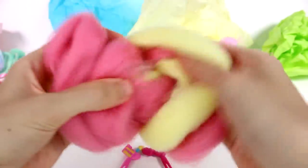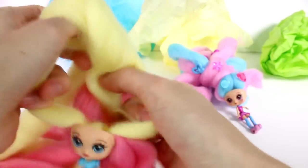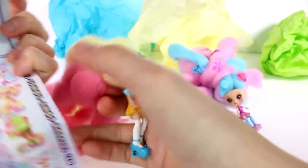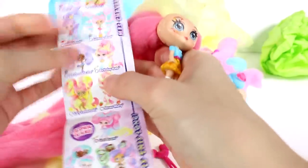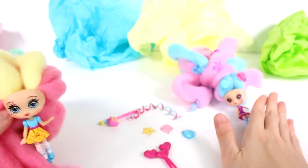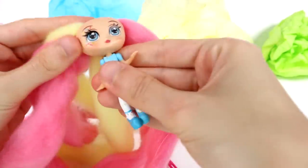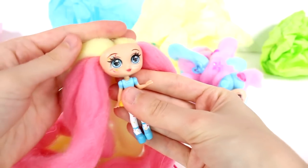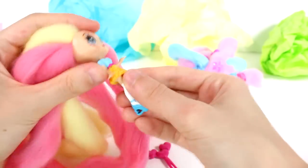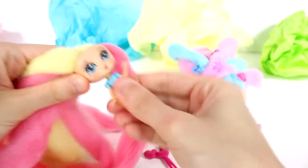Let's go ahead and unwind this one. Oh my gosh, I love this one - let me smell her hair. She smells so good, like cake, definitely like cake. I think this is Birthday Kate and she does smell like vanilla, so yeah, like cake - really good, I love it! She's my favorite - sorry, I don't mean it. She's automatically my favorite because she has sprinkle decorations by her eye, it's so cute. She has a cone skirt, sprinkles on her stockings, and the same heart heels. Their heads move too, by the way.